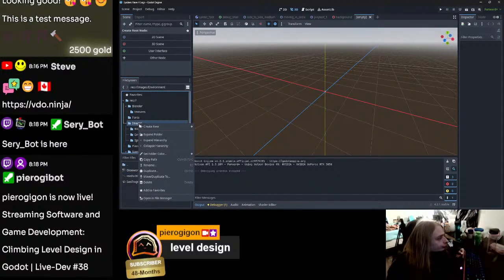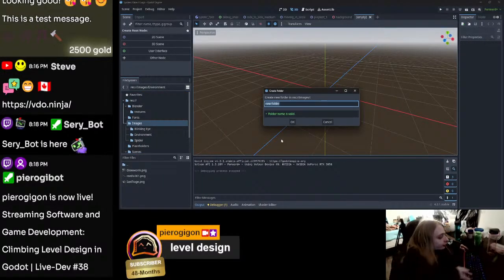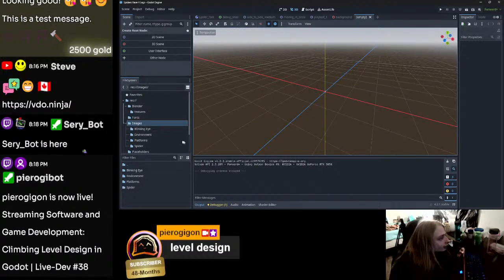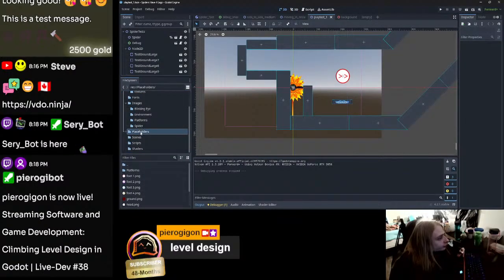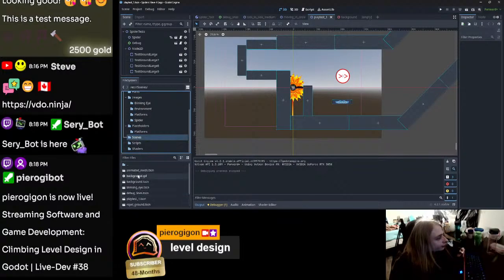Let's do a new folder and call this platforms. I believe I already have platforms. Oh yeah, they're under scenes. So let's put this into placeholders. Placeholder platforms. Okay. And then scenes just has everything else.